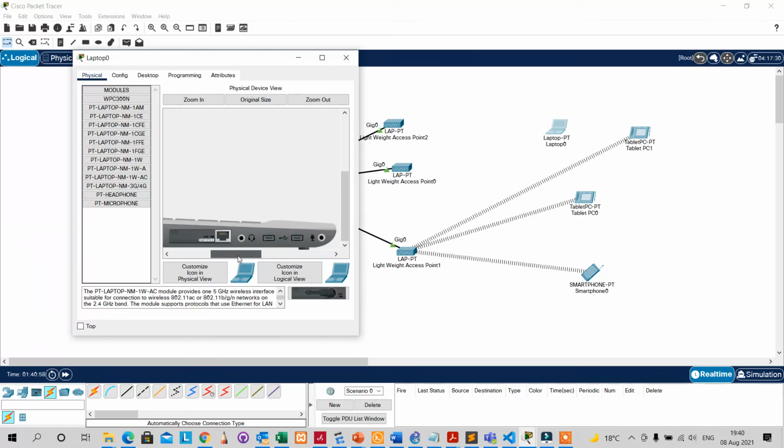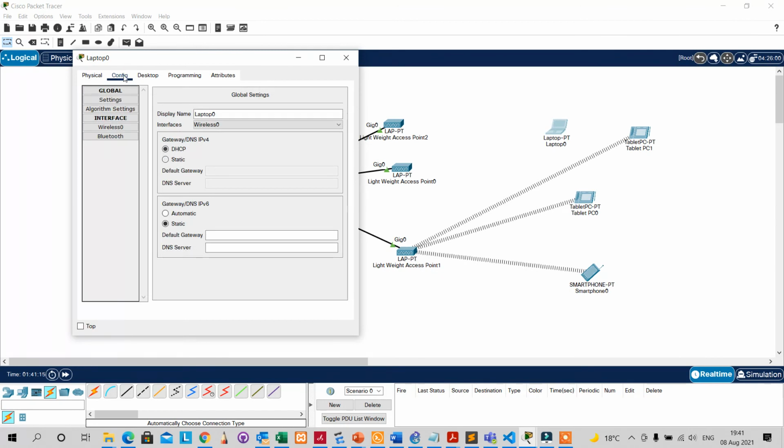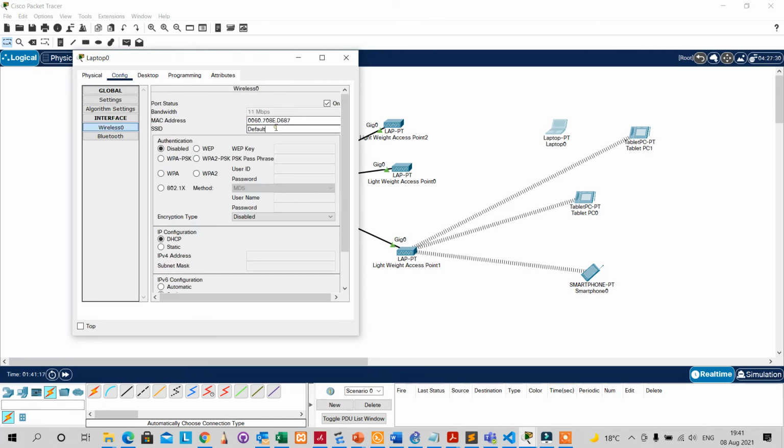Switch off the device, and then maybe I take out this card and add the wireless access point here. Okay, wireless access point, and then switch the device back on, because the card isn't hot-swappable, and then move to config. Okay, there we have wireless there. All right, cool. And then say Mega, and then WPA2, and then we say Cisco123.